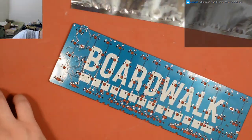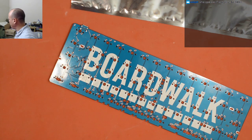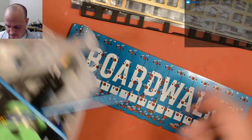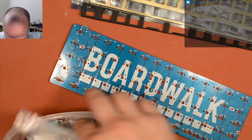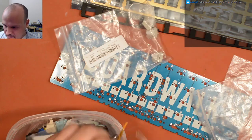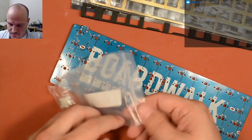First thing, I need to find three more switches. I think they're in a little baggy, because I think the layout that I want requires something like 70 switches. So here they are. Here's those extra three switches. I had them all waiting, ready for this build.